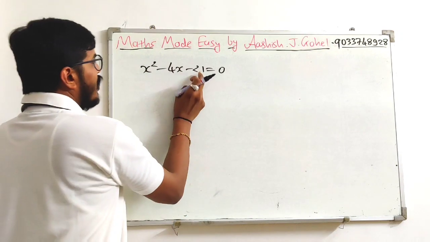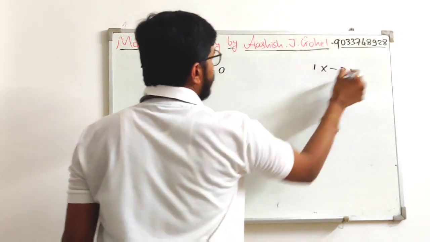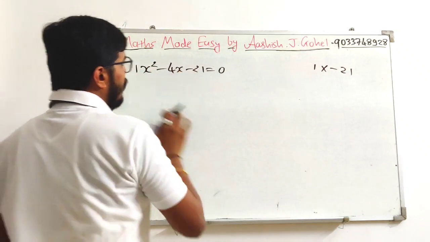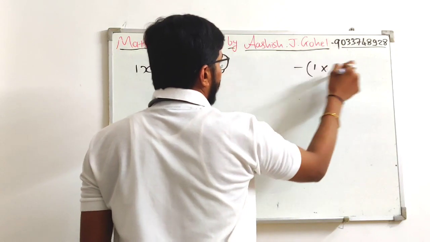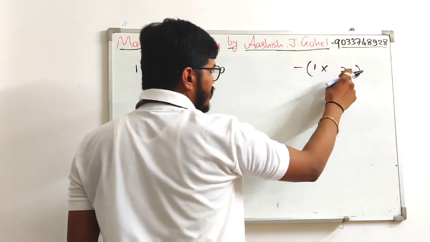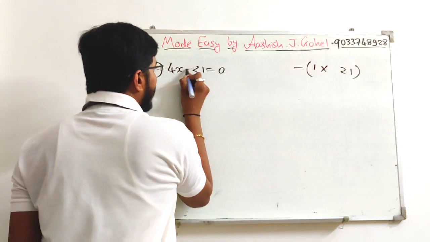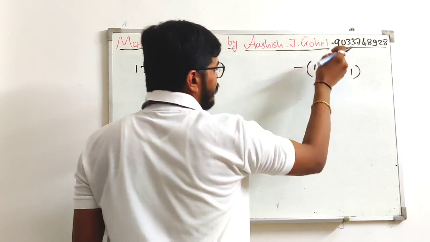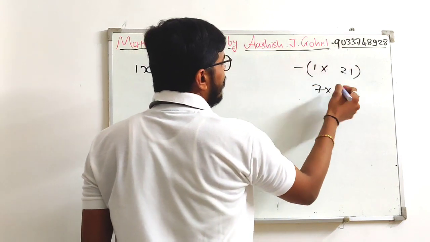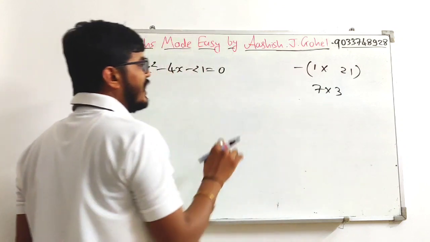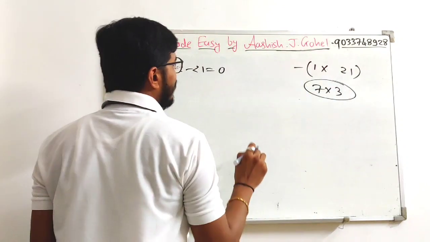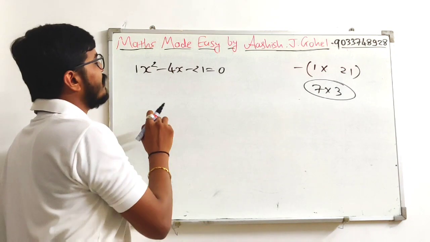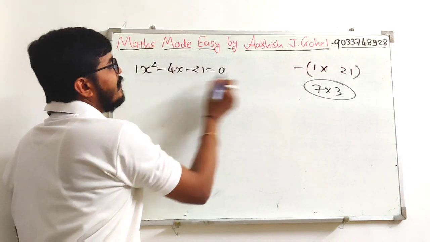So in factorization method what we do, that 1 into minus 21, 1 is from here, the coefficient of x square. Okay, now 1 into minus 21, let us keep this minus this side. So we need to factorize this 21 such that the subtraction of the factors will give you minus 4. Okay, so let us write down the factors of 21, that is 7 into 3, 21 into 1. Okay, there are no other factors. So if you subtract these two factors, then will you get minus 4? Yes, you will get.